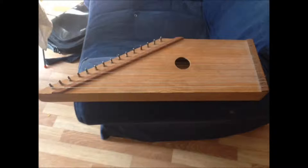Basically, it's a big one. But my dad put ordinary guitar strings on it, so you get these bass wire strings, about six of them, and all the rest of the other eight are uncoiled. So it should have 15 strings, but it doesn't. It's got 14. And it's tuned to C sharp major.